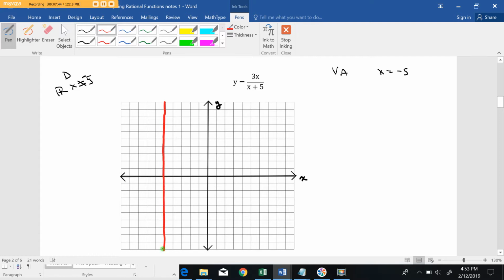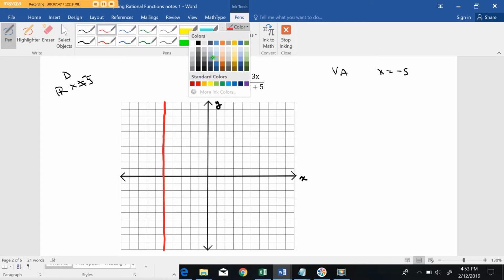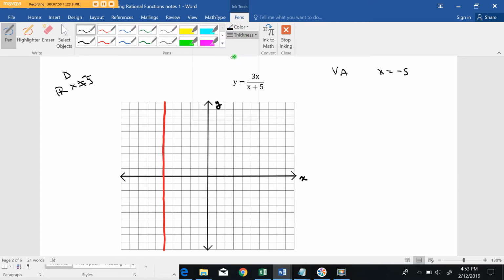All right, let's talk horizontal asymptotes here. Horizontal asymptotes are what the function does when x is large. If x is really big, then our function is approximately equal to 3x over x, which is equal to 3. The reason we can do this is because if x is really big, x plus 5 is approximately just x, just like 1,000 plus 5 is just 1,005. There's almost no difference between them. So that's how you find a horizontal asymptote, believe it or not.